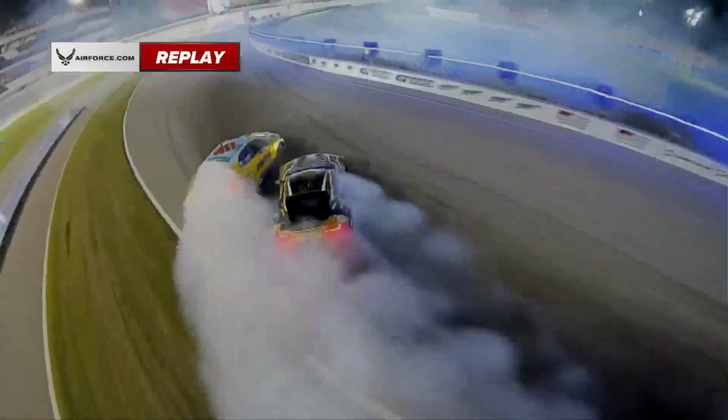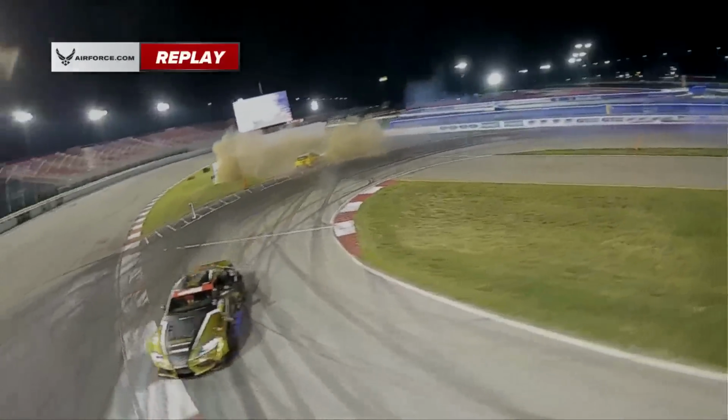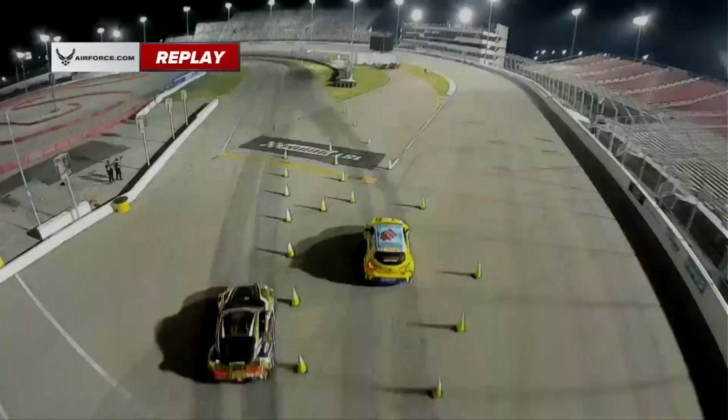Now let's look at it again. So right here is where the hit's going to happen, right there. So it looks light, but it's enough to send Turek off, and you can see the damage on the back bumper there. Look at the front right bumper of Osbo. And then the front right, there's damage on both cars in those areas.